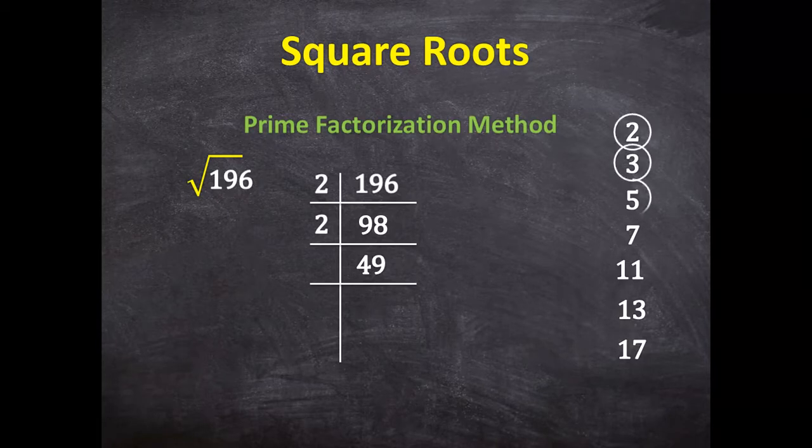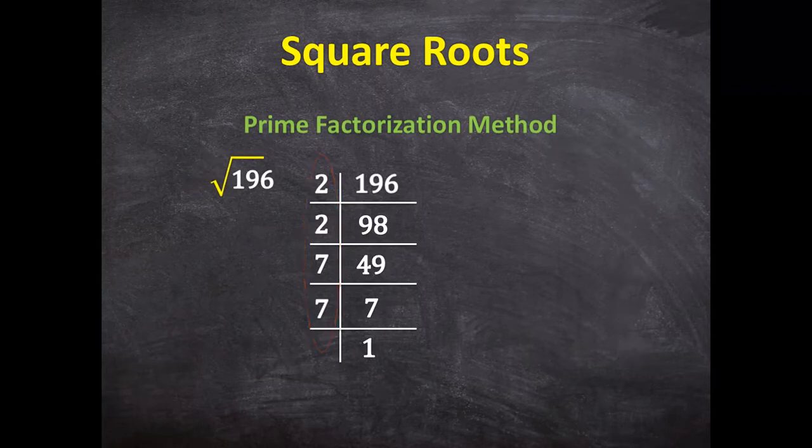2, 3 and 5 do not exactly divide 49, so we use 7 for this. So we write 7 to the left of this number and the quotient in the next row, that's also 7. Similarly, we further divide 7, and we know 7 is a prime number and it will only be divided by itself. There we go. Here we have found all the prime factors of 196.